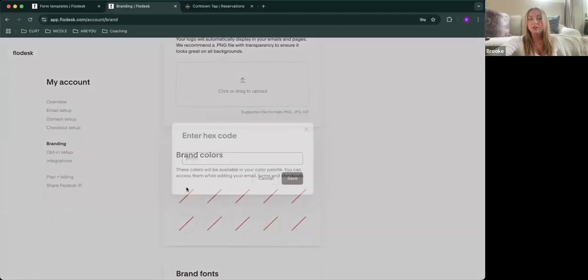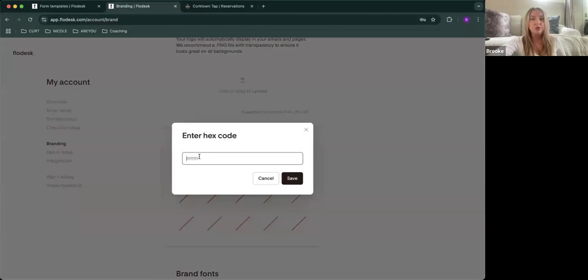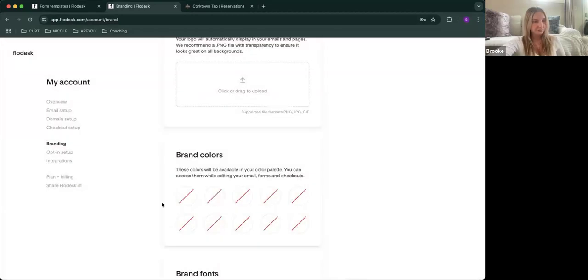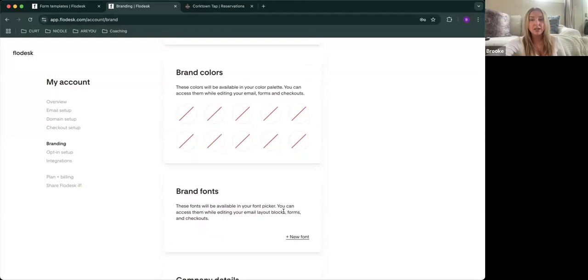Any of your brand colors. If you have the codes, you can just copy and paste the codes in here and they'll automatically be in there for when you go to create emails. It'll make it so much easier. If you want to change your fonts to match your brand, background colors to match your brand, all of those will be saved for you, not just their default colors. I've done the thing where you try to use the little dropper and make it the same color. It's so much easier if you just save everything here.